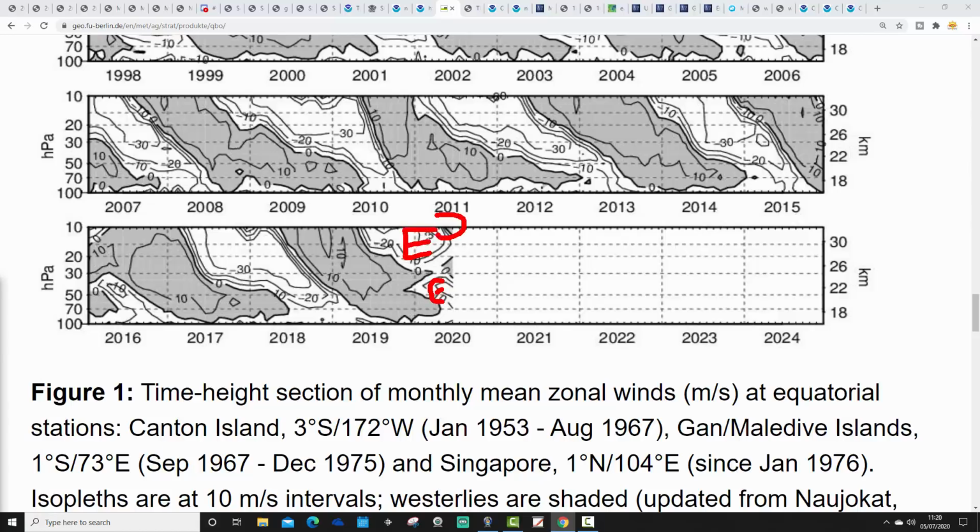We've got a little bit of westerly QBO up there, and then we've got the westerly QBO also around the troposphere, around 30 HPA. It looks very strange, and as I say, it could be that we're going to see a failure of the easterly QBO as we had just here. The easterly QBO is much more developed than it ever was in 2016.